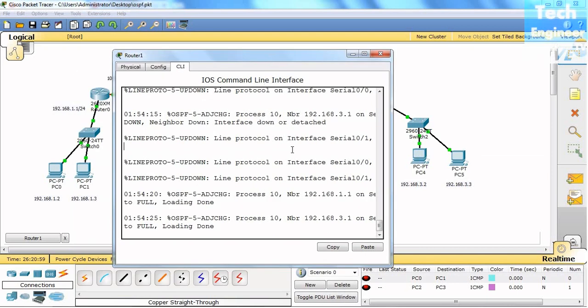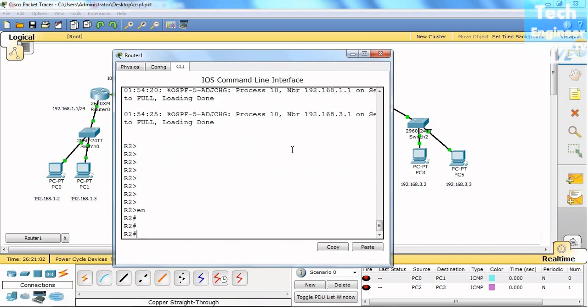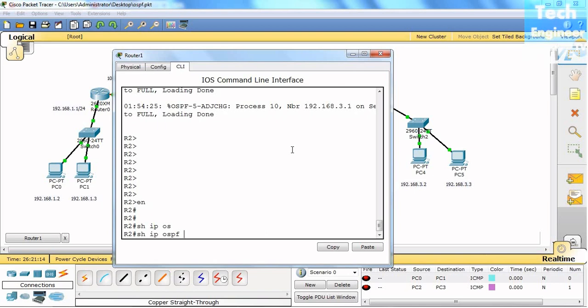For example, let me enable and show IP OSPF. Or rather, since we have to work on the priority, the loopback priority, we have to understand the loopback address.